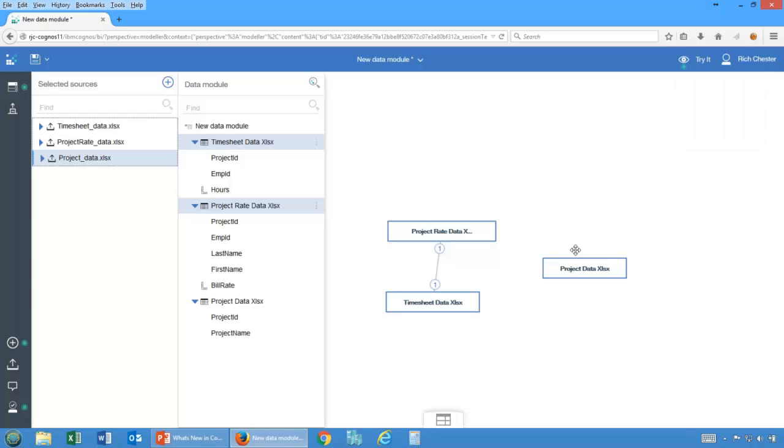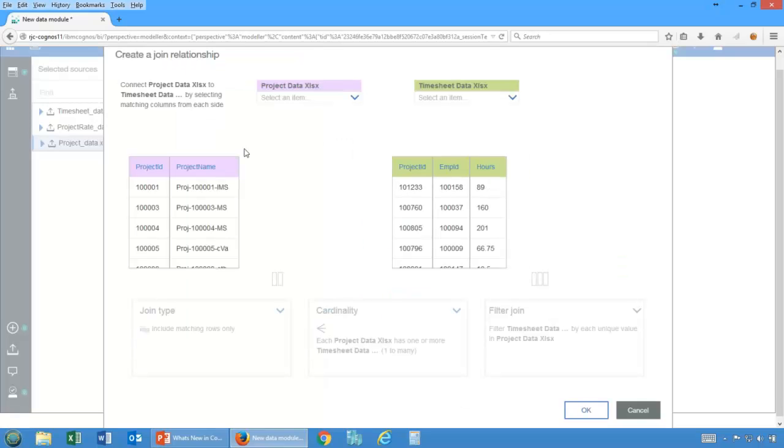So another join. Now I want to join my project data to my timesheet data. So I'm going to go ahead and take project data and timesheet data, click and control click, right click and join. Same notion here. So my projects are going to match many employees or many timesheet records, I should say.